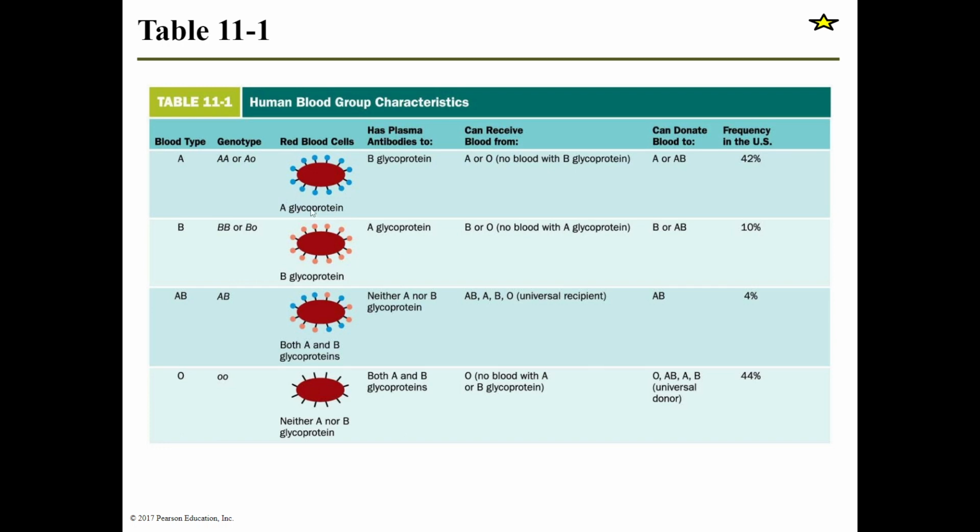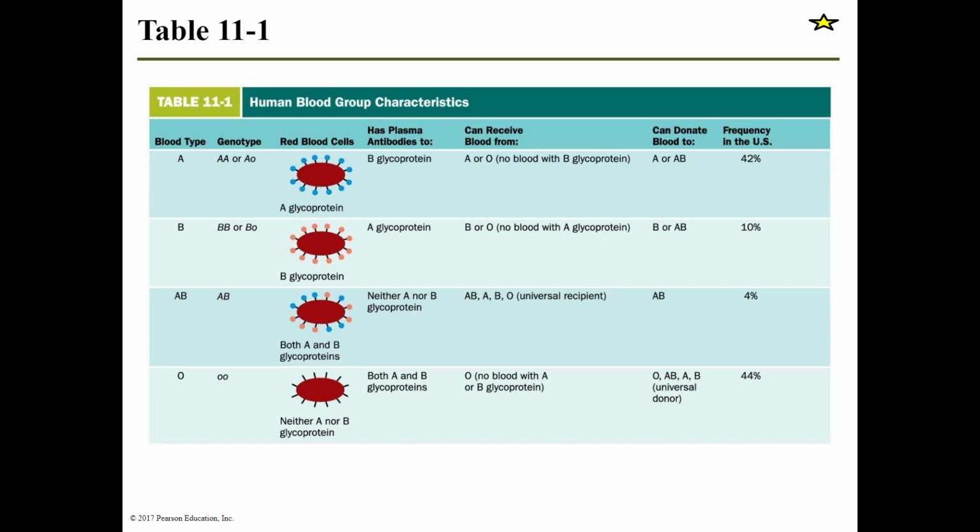Because if you have type A blood, you don't want to be given type B. So your body has antibodies to attack the type B blood. For type AB, because you have A and B surface markers, you have no antibodies against these surface markers in your blood plasma. If you're type AB and you had A or B antibodies, they would attack your own cells. Someone with type O blood would have both A and B antibodies because they don't have either A or B. So if they received A or B, their body thinks that's foreign or unnatural or not supposed to be in their body.